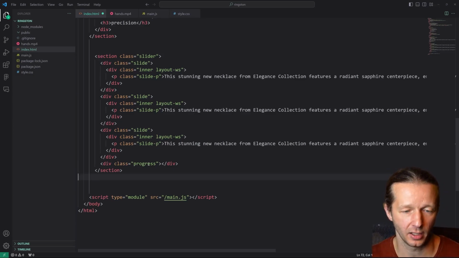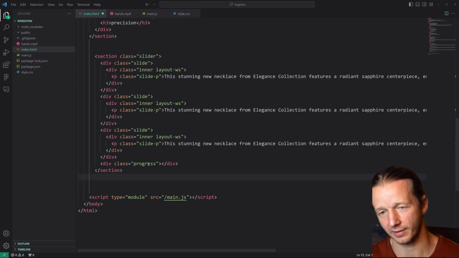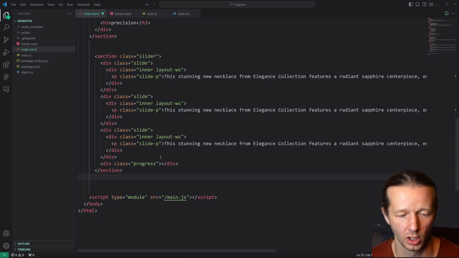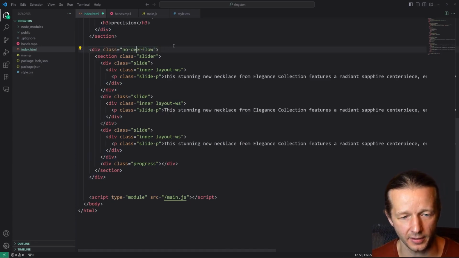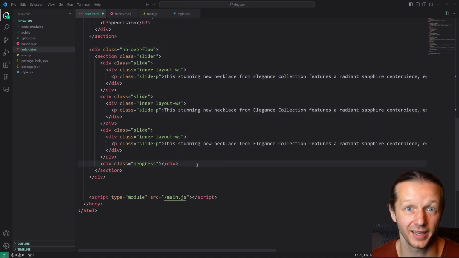You don't want that because we have 3 slides that are 100% width that are in column format next to each other. So it pushes that, it creates a big scroll bar. But if you wrap it in this no overflow, and again, you'll see it once we get to the CSS section, what this looks like. We can get rid of that with overflow hidden.